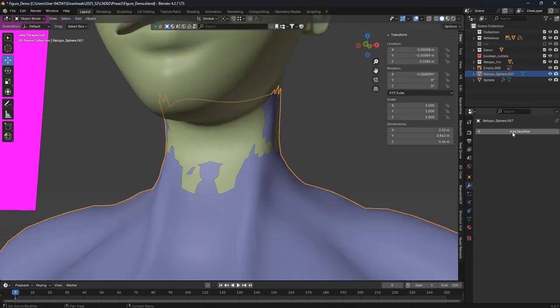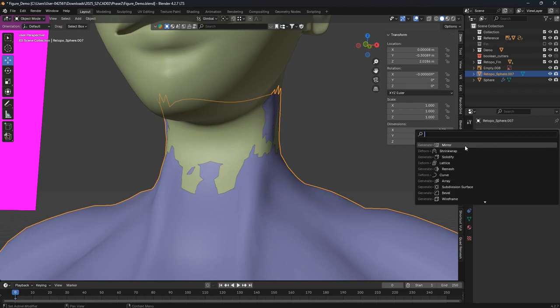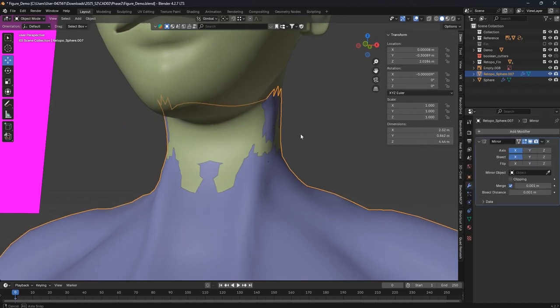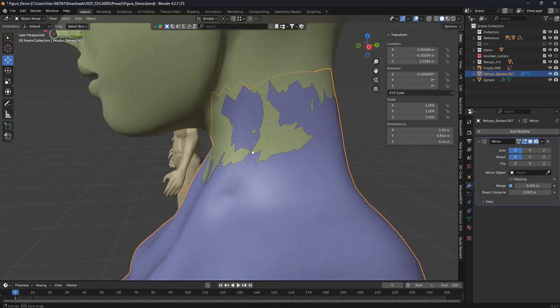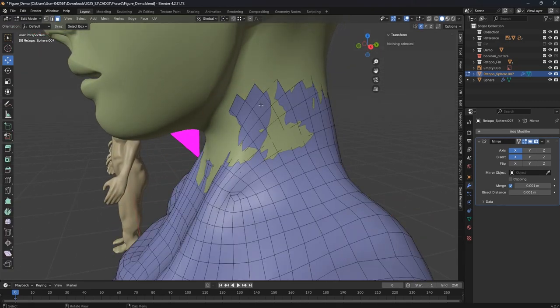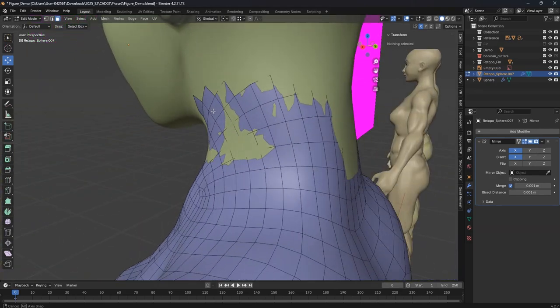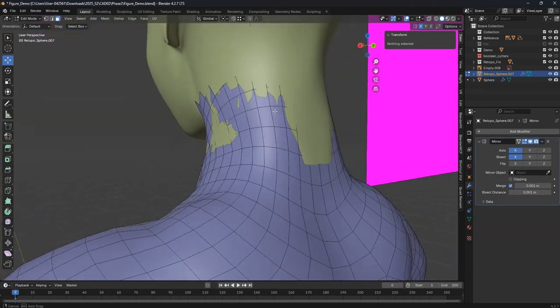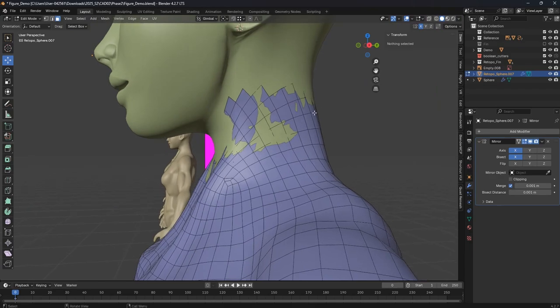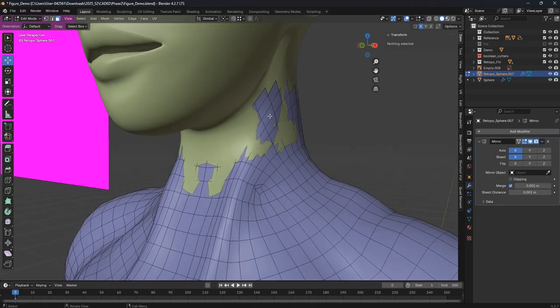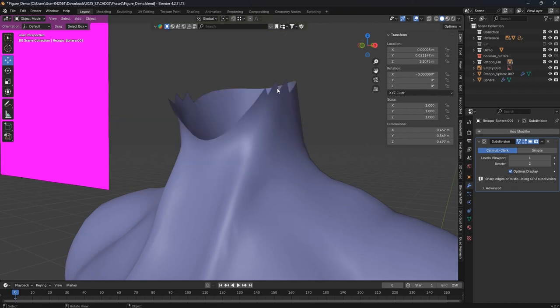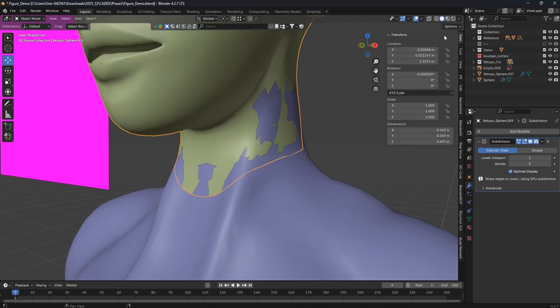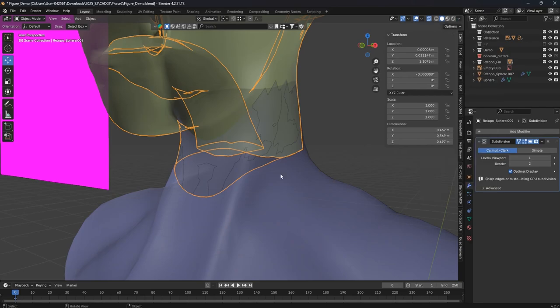For the body model, I'd like to turn on the mirror modifier because otherwise I have to do it twice, which will be a little bit annoying. So let's turn on the mirror modifier and then just directly merge them together. I would delete all the faces right here, just using the X-ray mode to show the overlapping area.